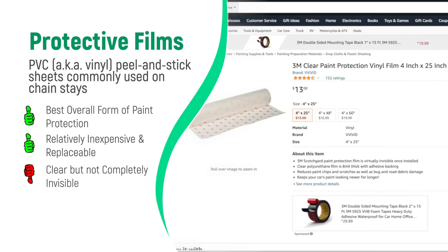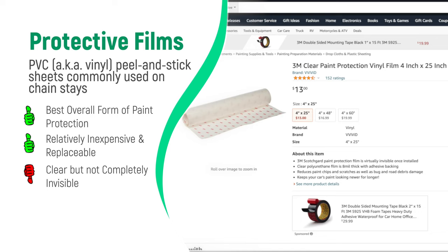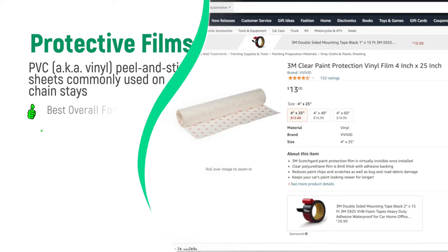The last type of paint protection I'll mention is not a polish, but a film. Essentially, they're PVC or vinyl peel and stick sheets. These are commonly used on chainstays on both road and mountain bikes, and used elsewhere on mountain bikes. These are actually the best form of protection, as it creates a real thick physical barrier between elements and your frame. So it's often beneficial to combine these with the polishes to get the utmost protection. And that's what I do with my fat bike and my mountain bike in particular.